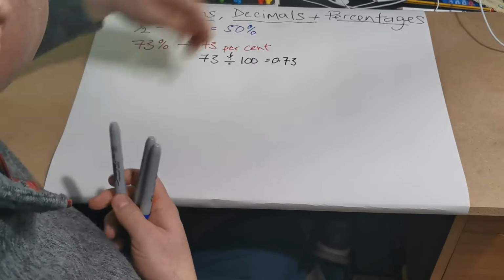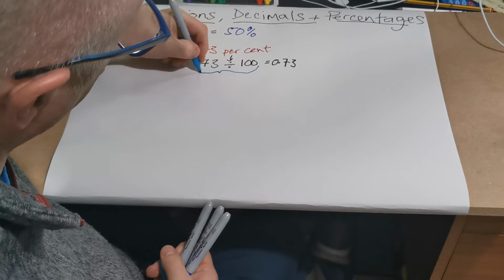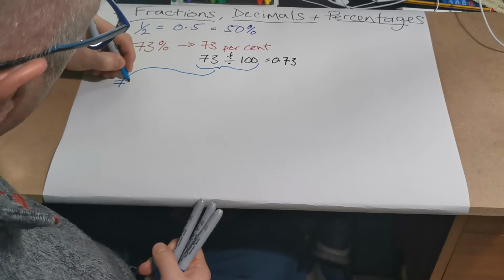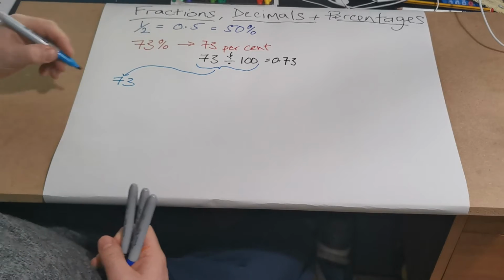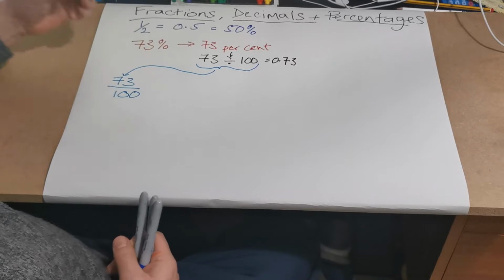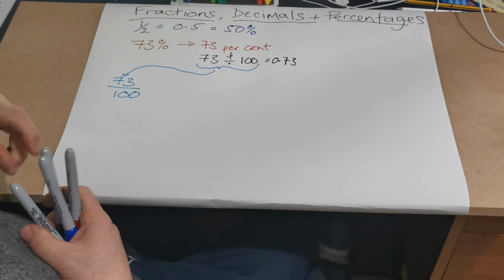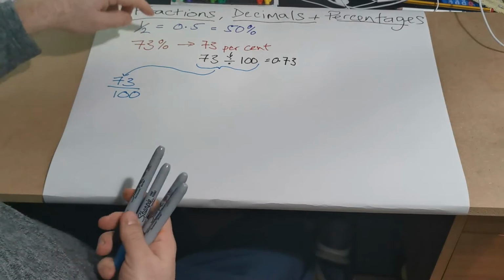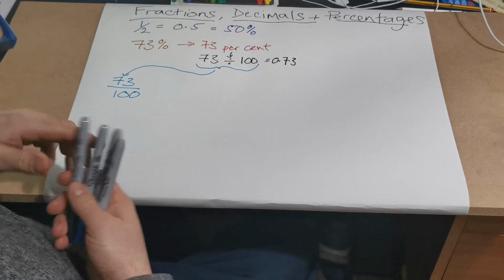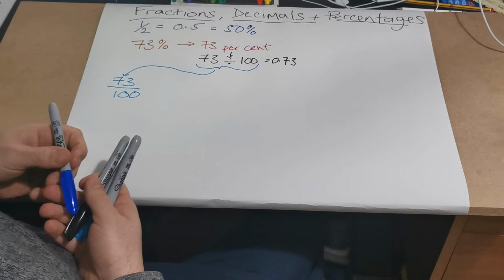But we could also represent this 73 divided by 100 in a different way, recognising that actually the correct way to write divide is like that. So that writes it as a fraction too. And so 73% is 0.73 or 73 over 100. So that's all quite good if we start with a percentage.